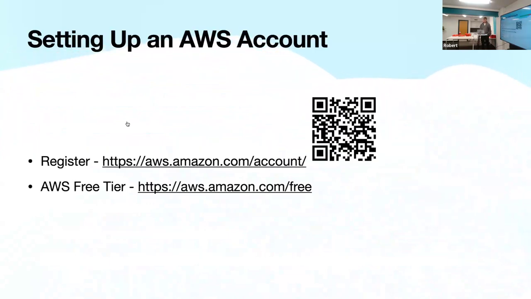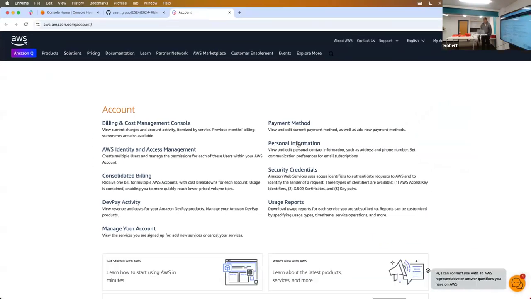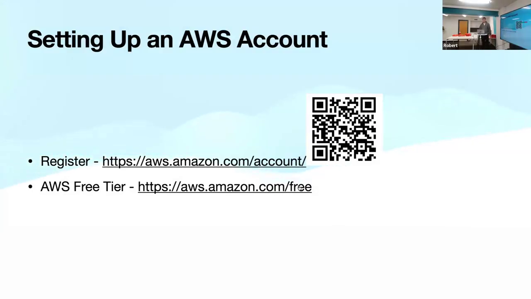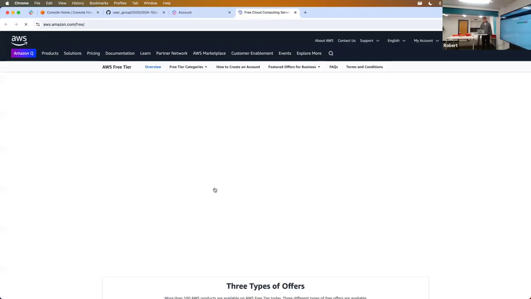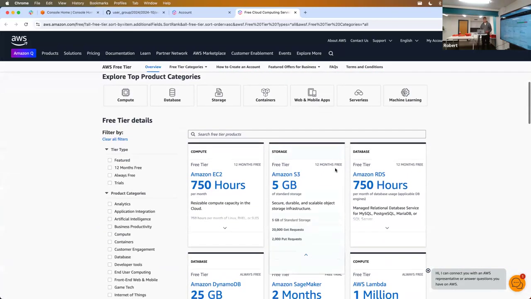Getting started with AWS: setting up an account. I've put a QR code here - if you don't have an AWS account you'll need to sign up, providing personal information and a payment method, so you might want to do that on your phone. Since I've already got an account, it comes up to sign into the console. Don't worry about the payment method - all the demos and challenges should be within the free tier. Amazon gives you limited usage of their services for free, which is good for an introduction.